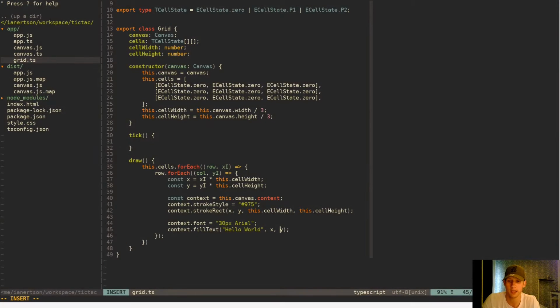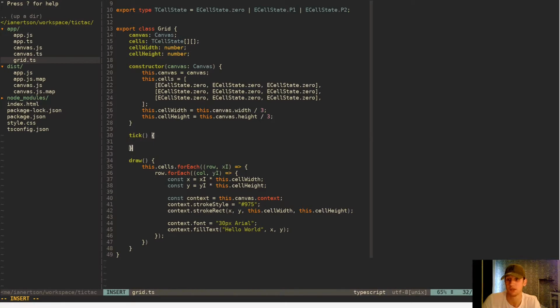There we go. And now we have to change whatever we draw here to the state of the current item that we're on, if that makes sense. So for each column, it's the column state that we want to map here to some kind of text.